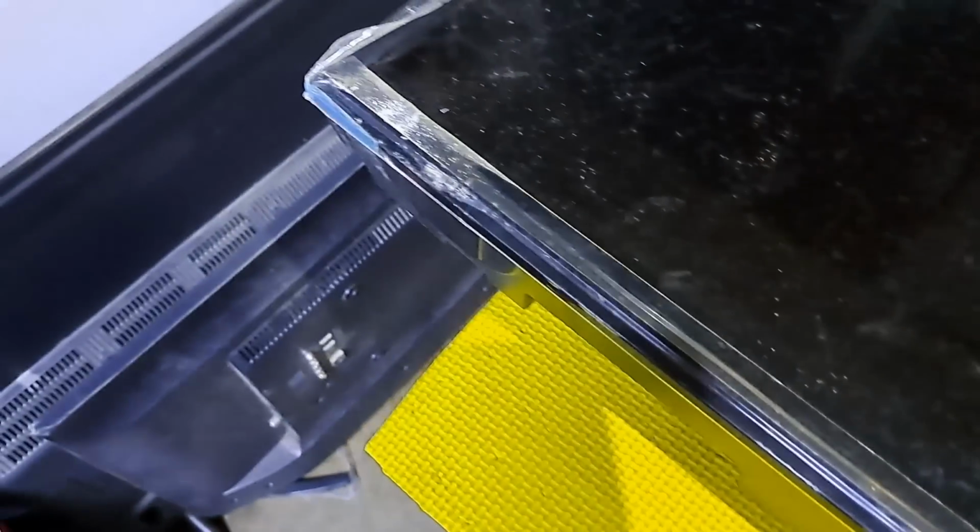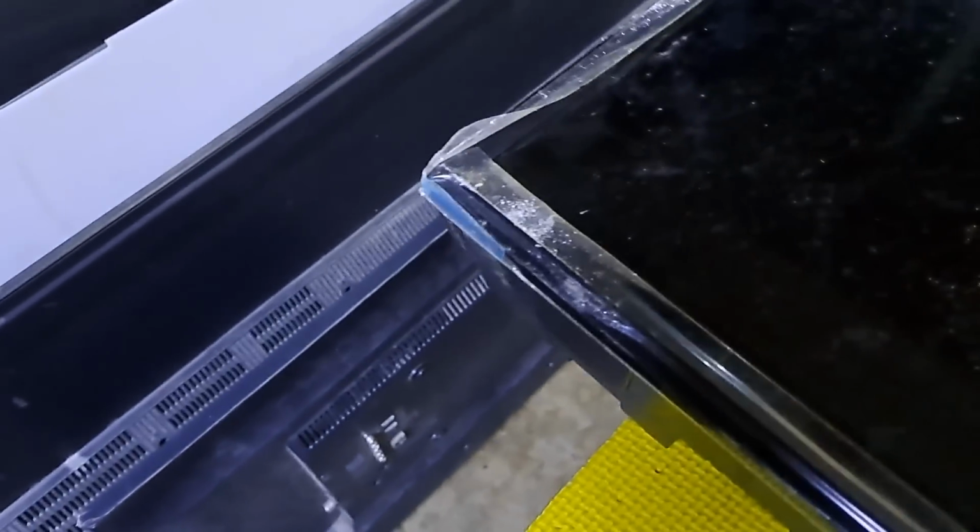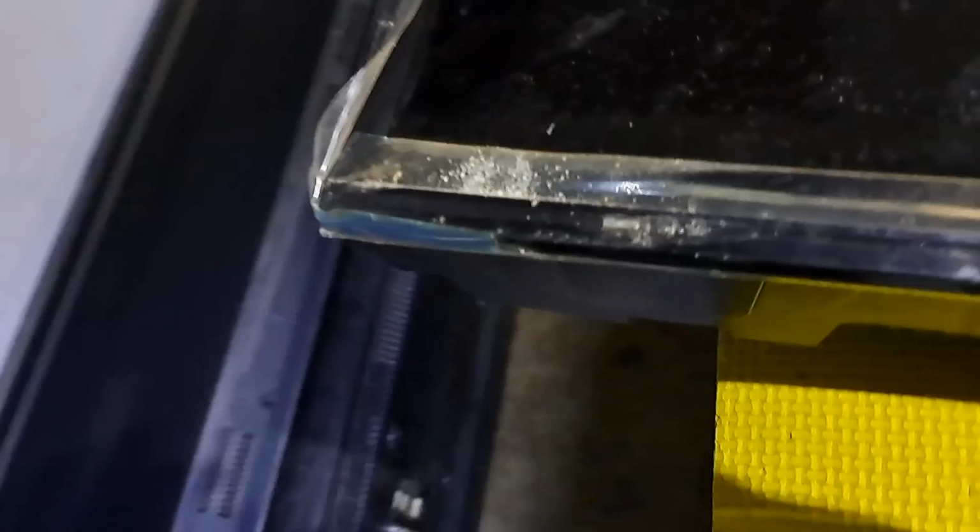This next repair is a Panasonic 32 inches LED TV, model TH32D400S. Not turning on, and no standby light indicator. I'll show you how to fix it.